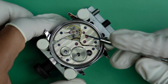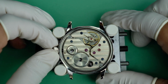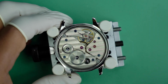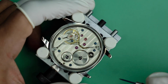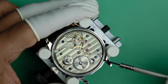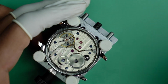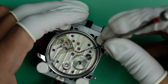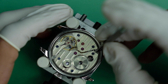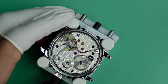We'll wait for the balance wheel to stop. Now you can see that it has stopped. Now we need to remove the mounting ring. So these two screws that you see, go ahead and unscrew these. Take them out.